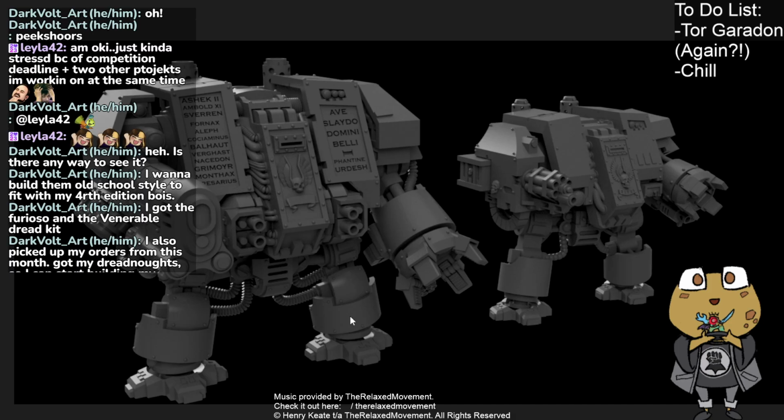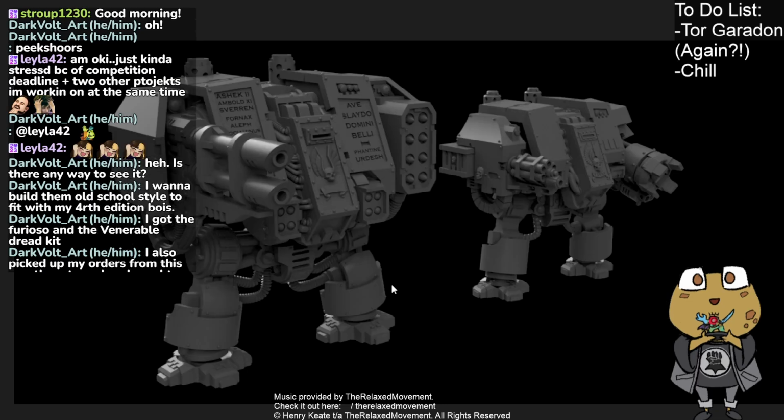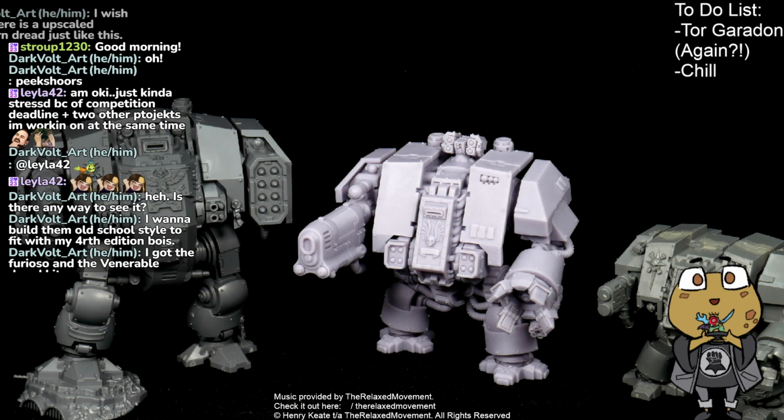They also have the Venerable version, which I also think is really good. And you can see it looks functionally the same, other than some slight upgrades. Like, it's got the Redemptor's backpack on it, and it's definitely got a little bit more detail to it. And yeah, I think that's great. Let me see, there's more. Yeah, there it is. There they printed it next to a Leviathan, next to a Firstborn, and that way you can kind of see the size difference.